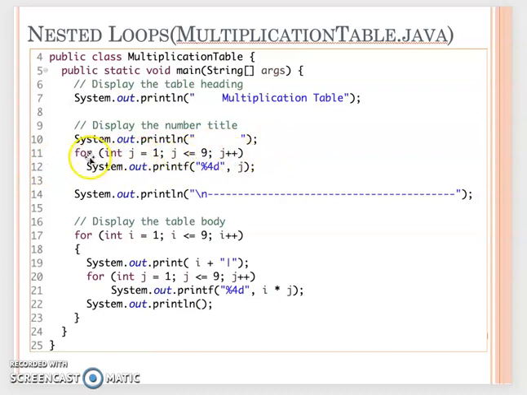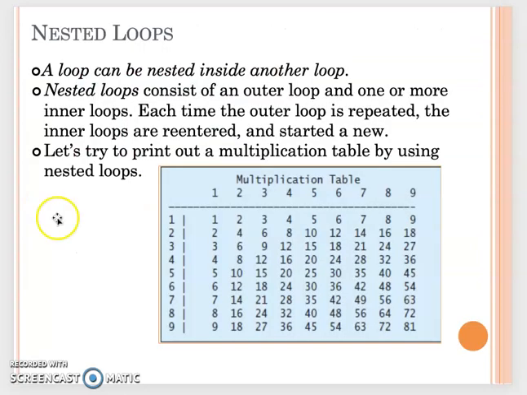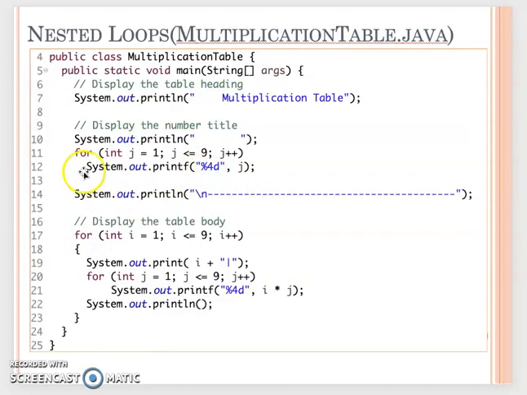So this one actually only has one loop. Then we need to give them the same space as this one, because this one, C4, and this one, they are the same space. So we do the percent for d. Therefore they can align in the format. That's why your line 12, System.out.printf, this 4d, matches this one.